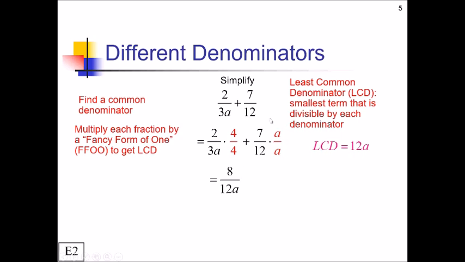For this next one, I'm going to have a 7a over a 12a, and we're adding those fractions. At this point, now that I've got the same denominator, I can, again, just add my numerators and keep the denominator. So 8 plus 7a is just 8 plus 7a. I cannot combine those because they are not like terms. And then we have that 12a downstairs. Taking a quick look here, there's nothing I can really do to factor or reduce this, so this is as simplified as it's going to get.